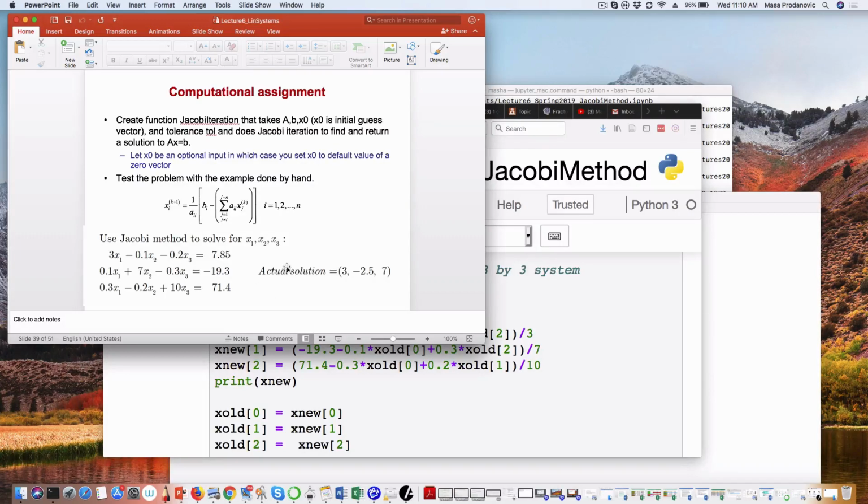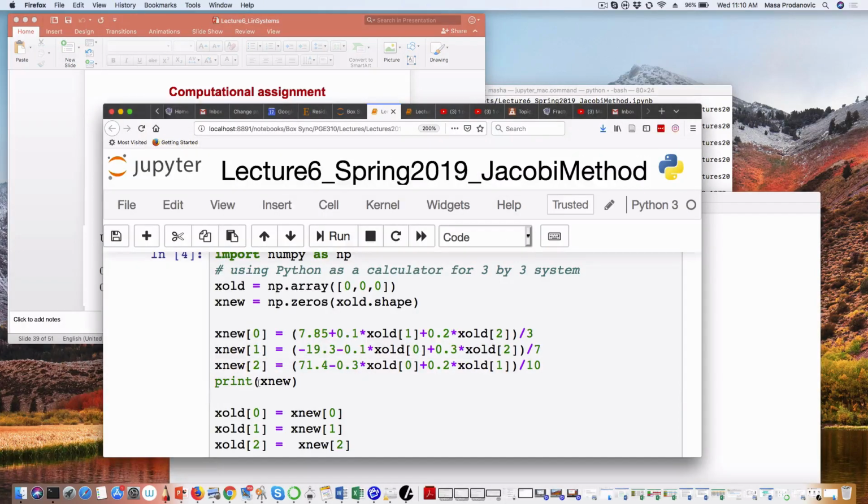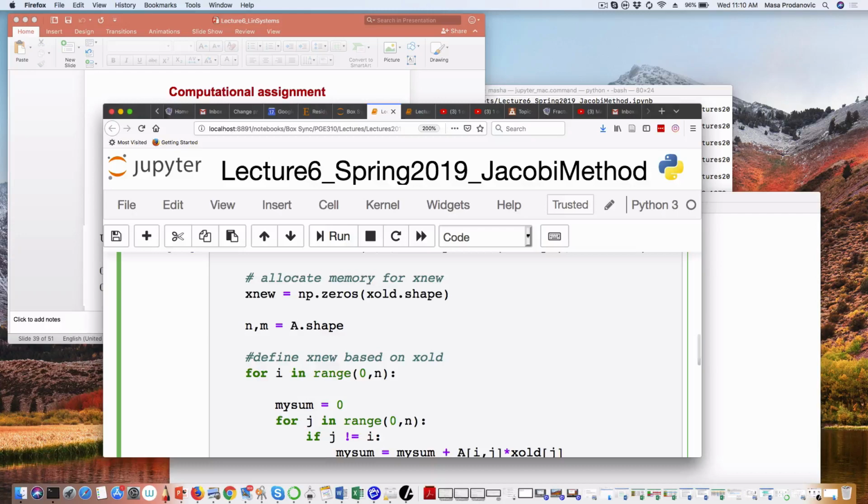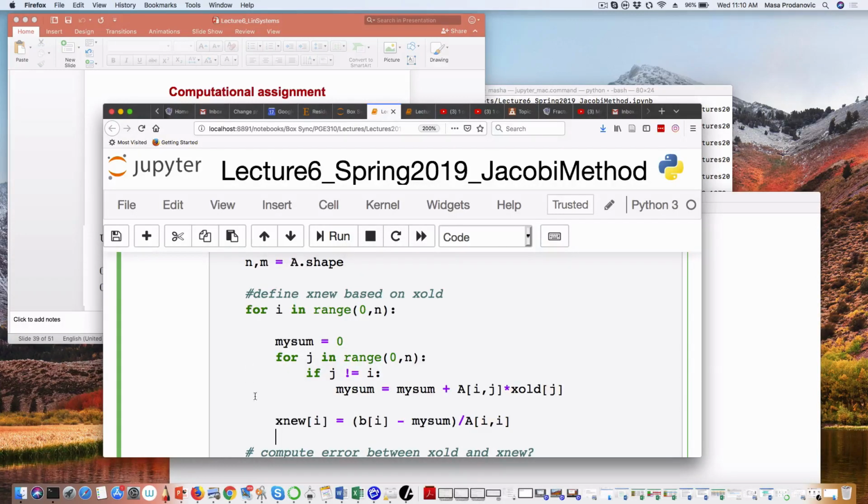That mysterious sum is the sum of all of the other elements of x and the appropriate element from matrix A. So I will write it as follows: my x new of i is b of i minus that mysterious sum, which I call sum, divided by a of ii.